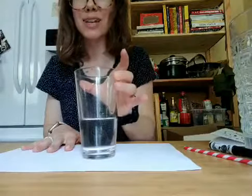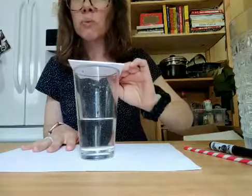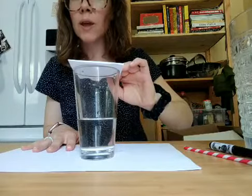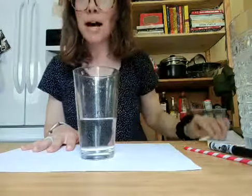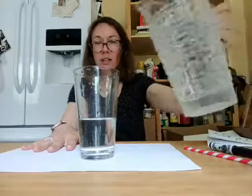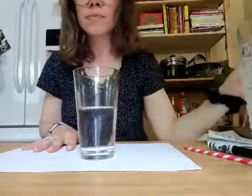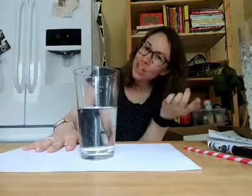It's a little hard for me to see on camera, and you do have to get the angle right. If it's not working for you, sometimes to prevent a reflection, you'll actually need to put something on top of the glass of water. But, at least for me, the penny's disappeared. You can also play around with the amount of water that you've added. And this is also caused by refraction. The water is bouncing the light rays around and bending them in such a way that the light rays that hit the penny never hit your eye. That's how the trick works.